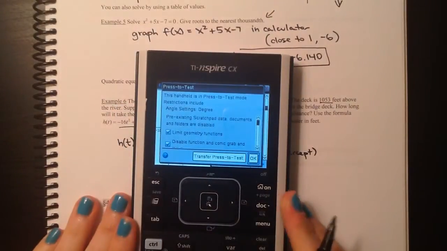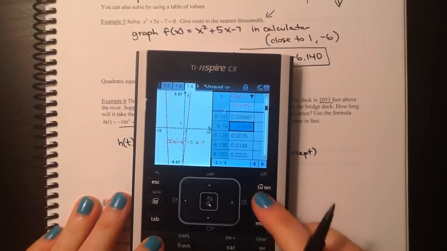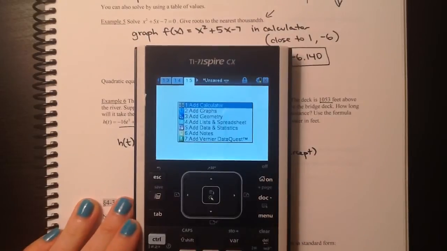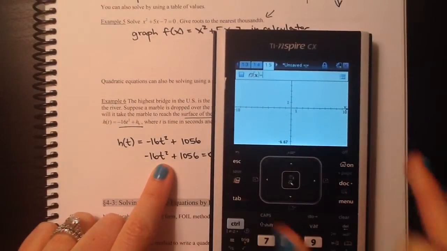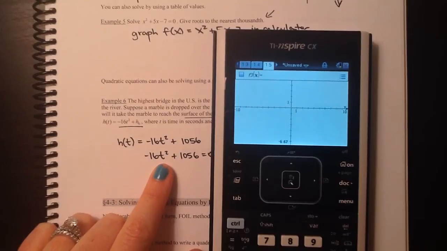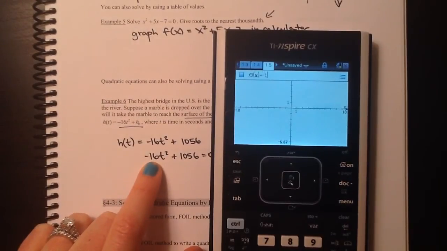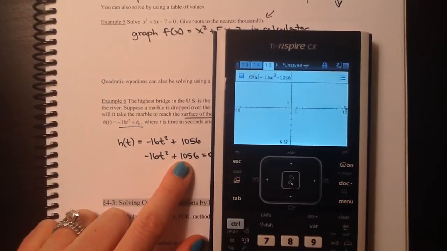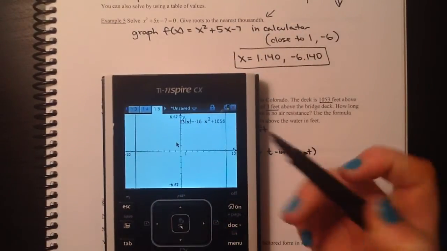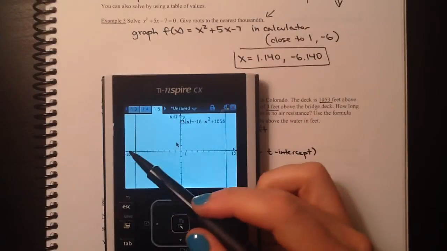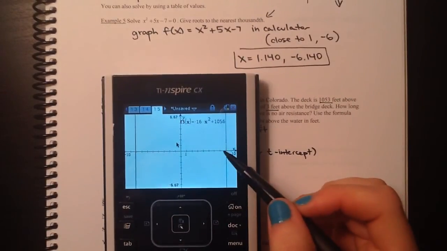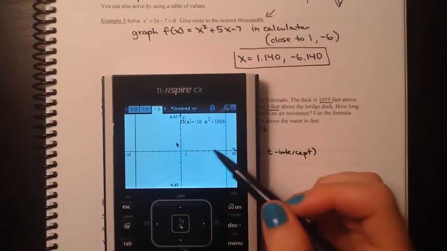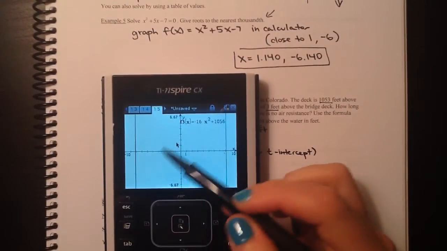Okay, so we're going to do a graph again, and we can just add a new one. So hit that control button again and then page, add a graph, and we're just going to plug this equation in. Your variable only accepts x's though, so just replace the t. So negative 16, we're going to do x squared instead of t squared, because again, your calculator will only take x. And then plus 1056, go ahead and hit enter. Okay, so now we've got 2 points right here where your graph will cross the line. This one is the one we're going for, because remember our axis is supposed to be t for time, so negative time wouldn't make any sense.